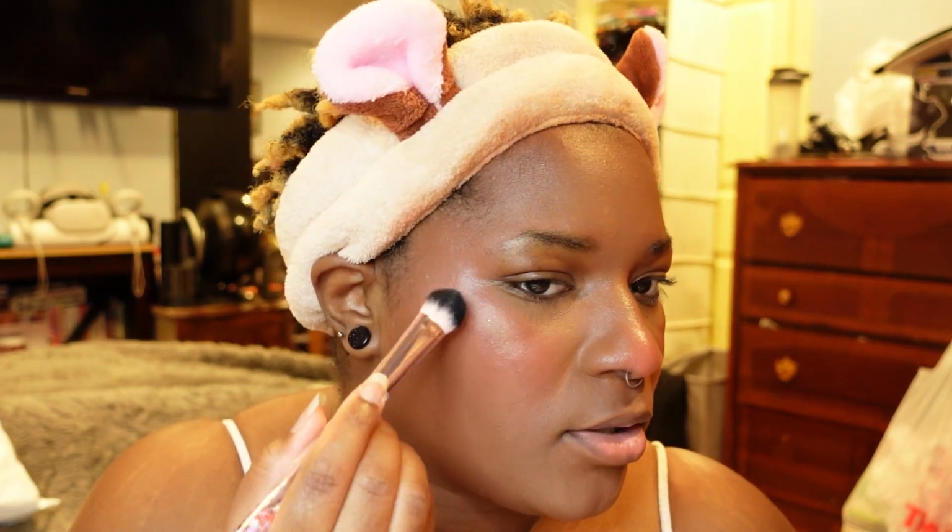I think that's pretty good for now. I'm going to go ahead and put on highlighter, which I almost never use, but I thought that it would be the most toned down highlighter that I have, because most of the ones that I use are really colorful. I mean, this is just like a pretty gold kind of champagne shade. It's fine for what I want, and it does have a really nice shine to it on the skin.